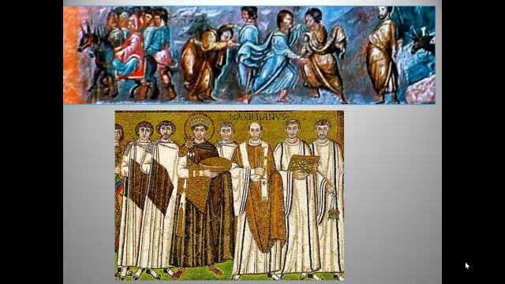Oops. I think the comparison makes the contrast between classical and Byzantine style clearer. So in the portrait of Justinian and his attendants, you see that the body shape is pretty much indiscernible under those robes. There's no real sense of movement. The figures are stiff and they're fully frontal. And while they overlap, there's no real sense of depth. On the other hand, the Jacob frieze lacks perspective. So while the figures are modeled, the scene is still essentially flat. So it contains Byzantine elements as well.